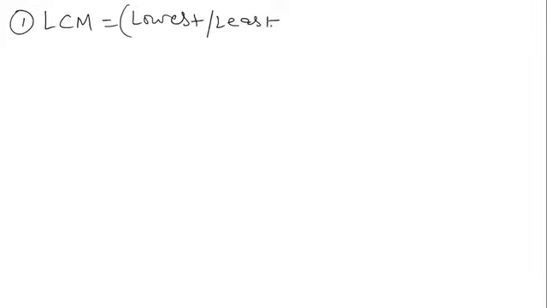Here we go. The first one is, now one of the most important part, students, you have to remember that when we take the LCM of the two numbers, first I write here LCM is equal to lowest or least. Sometimes these two words are used, lowest common multiple. Now, there is one important term, that is addition with different denominators.